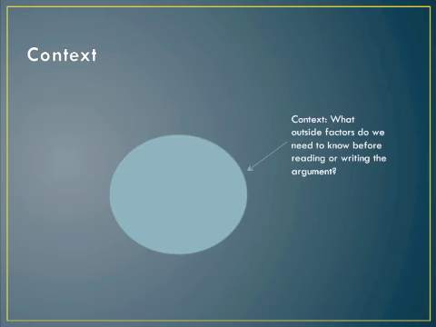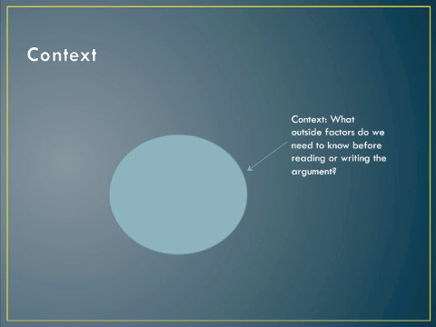that surrounds the argument. So again, the visual that I'll give you is this big circle, and then the argument will fit into this circle right about here. But for right now, the context or the exigence or the occasion basically asks you to think about what outside factors we need to know before reading or writing an argument. What is going on in the world or the time, in the writer's life or something like that? This all falls into the issue of context. So that's starting with that kind of larger global look at it.